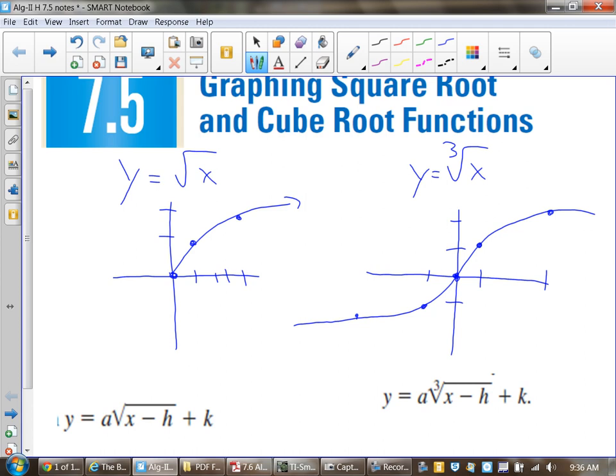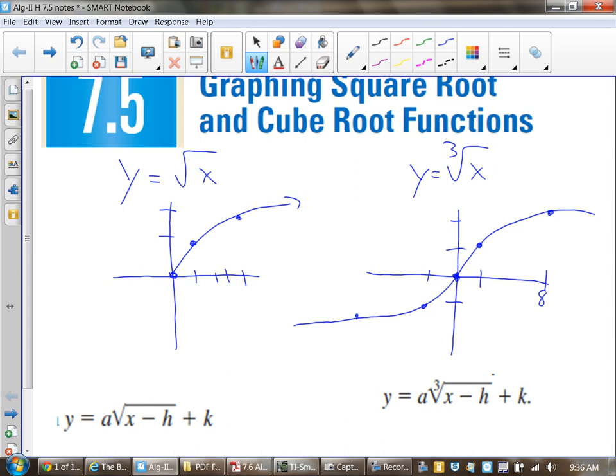So it's 8 on the x, 2 on the y. I just moved it all the way out here to say this was 8. I'll put that 8 there. And again, if I took the cube root of negative 8, the y value would be negative 2. I can take those cube roots. So what happens today is that we take these values and we shift them. Every single one of these graphs works out to be the same generic setup.